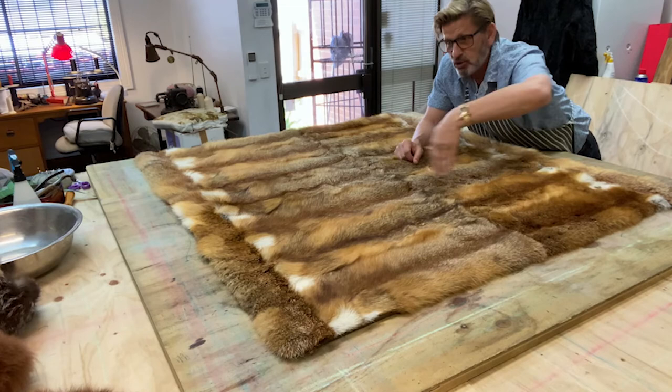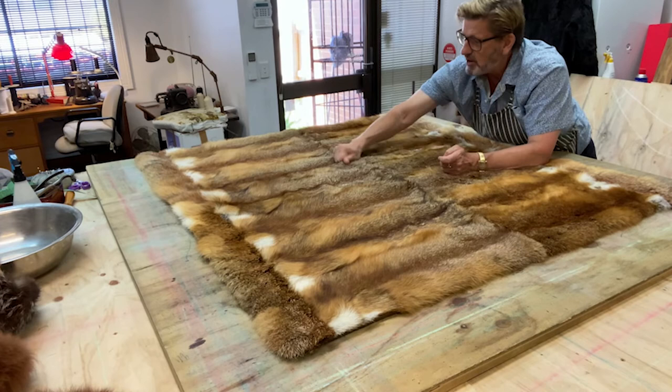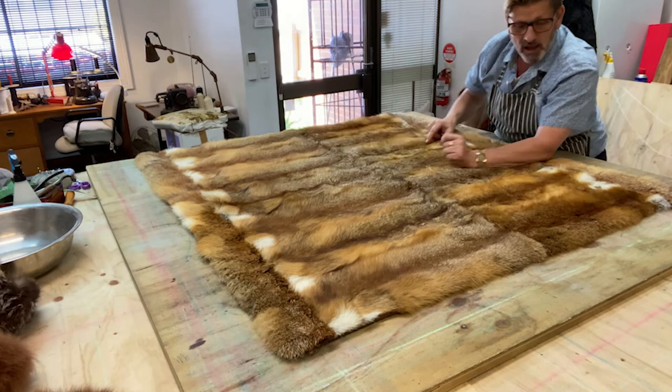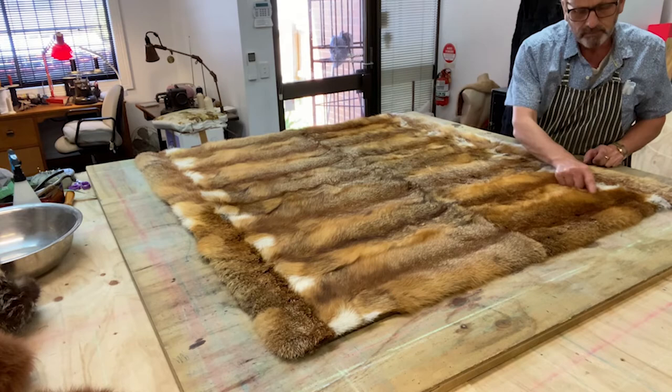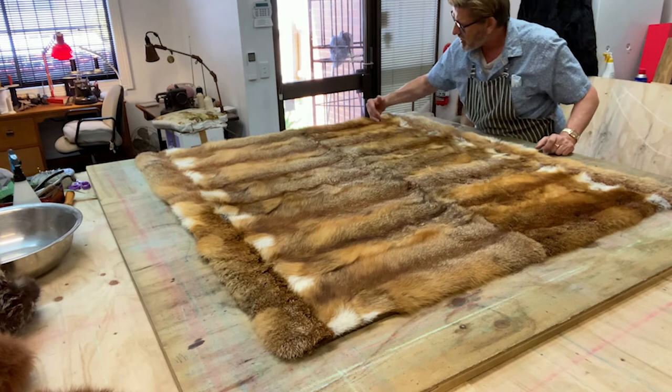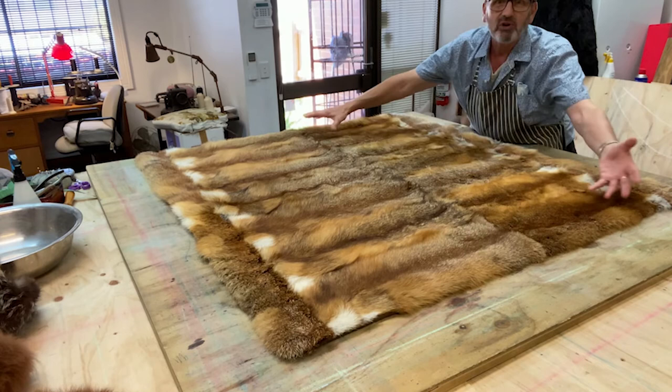We joined it rump to rump because they're all a little bit different in length. So we chopped off the rumps of some, but they all meet in this nice rump clash, which looks very on purpose. Gives you a nice line down the middle. We put all the silver throats down at the end, so we get this lovely pattern along here that also lines up all the shoulders. We've got this sort of a cross mark on the back of each fox, and all the horizontals match up here. And then the last thing we have are the two long foxes at each end that have been split in half, creating a mirror image on each side. And that gives us a very cohesive look.